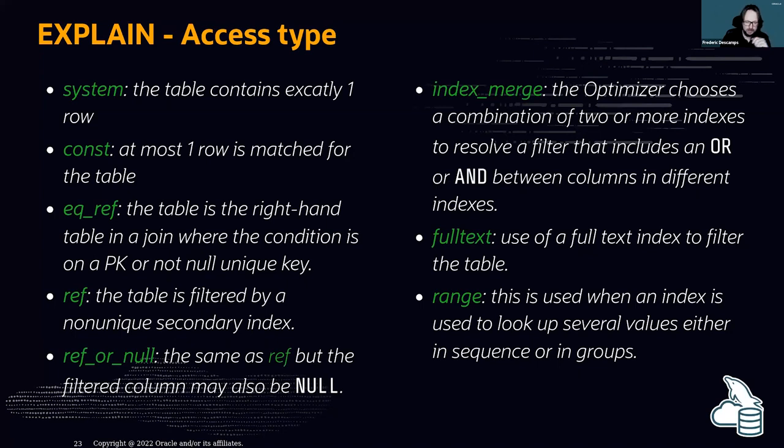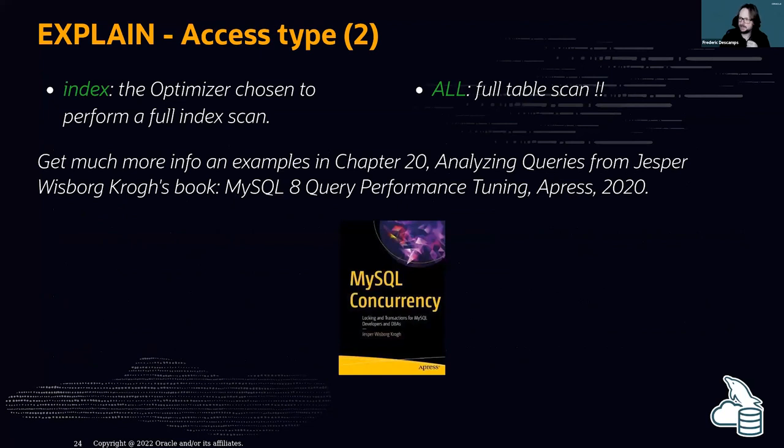The thing that, as a DBA, we don't want to see is on the next slide. And here it is: ALL, a full table scan. So when you see ALL, it is something you don't want to see, right? This is where the ghost was doing boo boo, and full table scan was ooh, scary. This is exactly where it's scary, when you see this ALL as an access type.